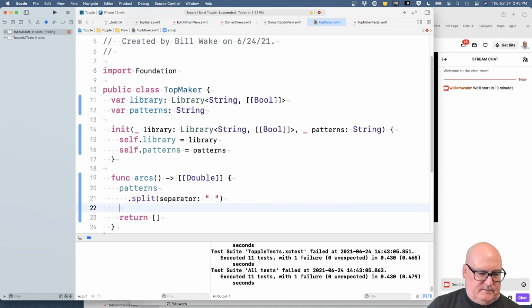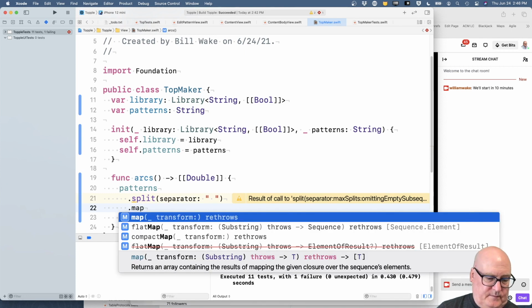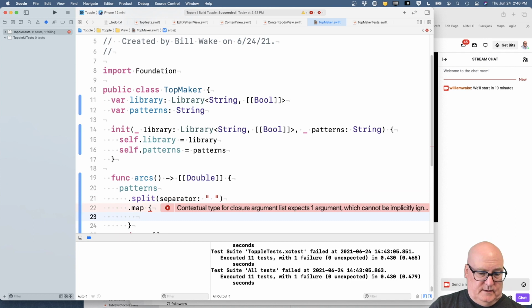Okay. Use there. And then I want to, I guess I want to map the word to its grid pattern.